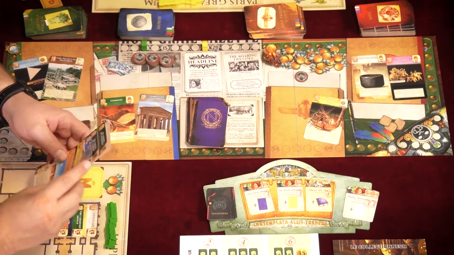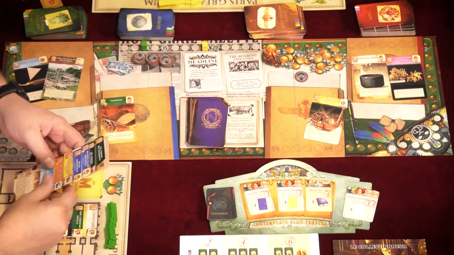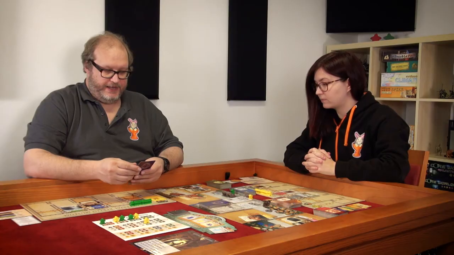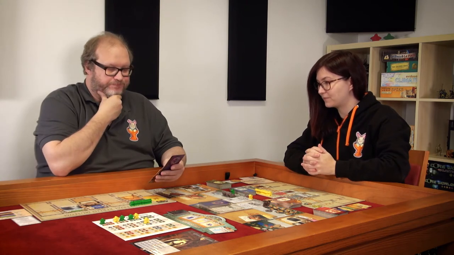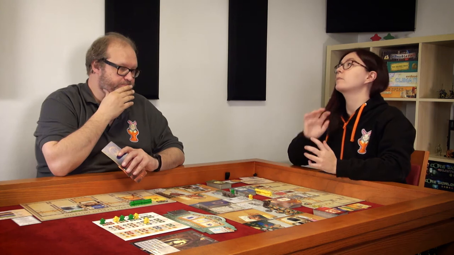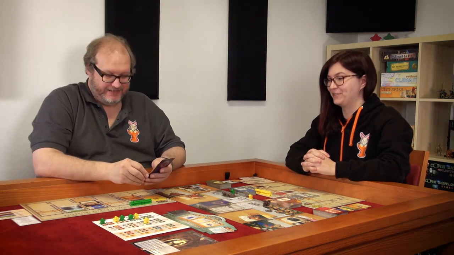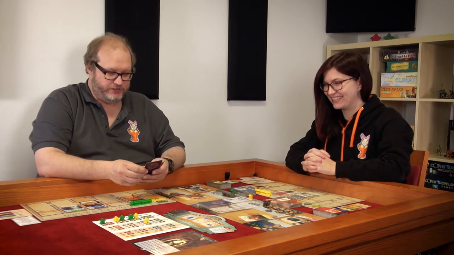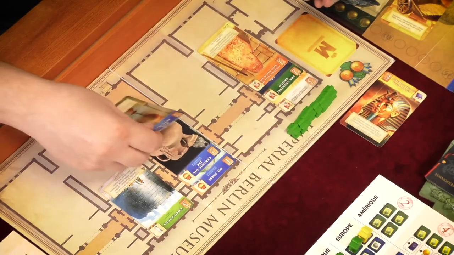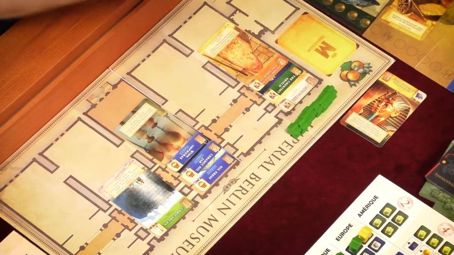Okay, well... It'd be silly not to, wouldn't it? And I'm going to... What are you going to do? It's very complicated, you know, that's a very difficult situation. I'm going to play a three to insert a three, which brings me one prestige point. And three points.